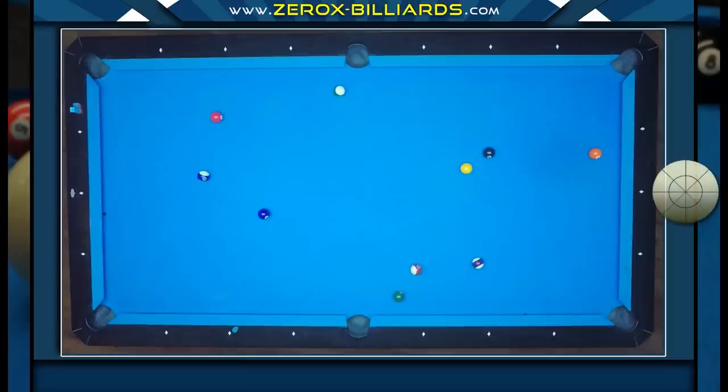In this pattern, we have an issue with the 1 ball if we don't shoot it right away. In this pattern, it doesn't look like any of the balls are connected. But if we make the 6 ball the key ball, now we can see that the 4 and 3 are connected. Since if we pocket the 4 ball, we'll have our angle in the 3 ball that will take the key ball to the bottom side rail for the 6 ball.